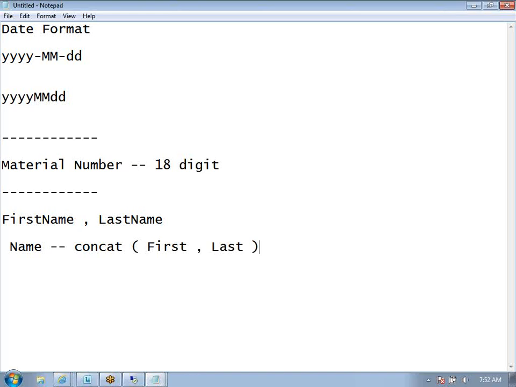So these are some good examples of why we move into message mapping functions.